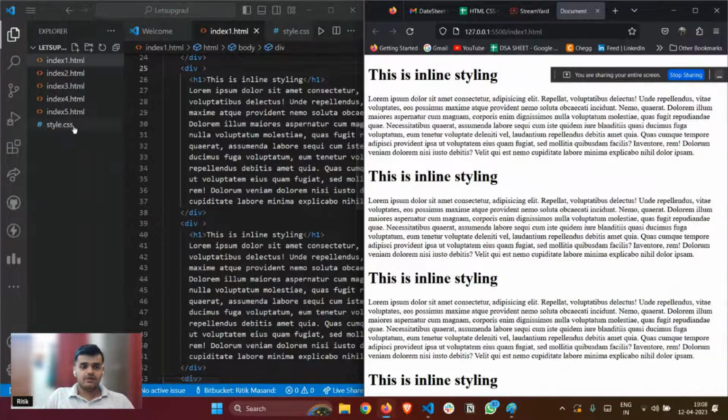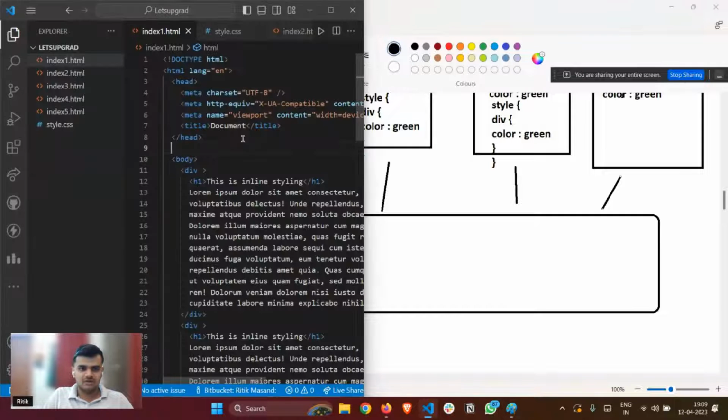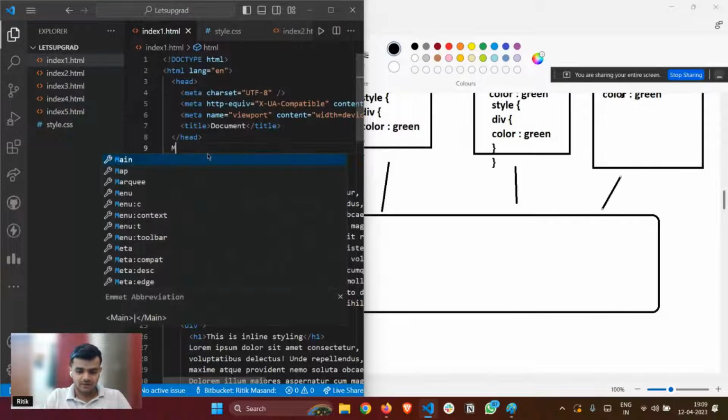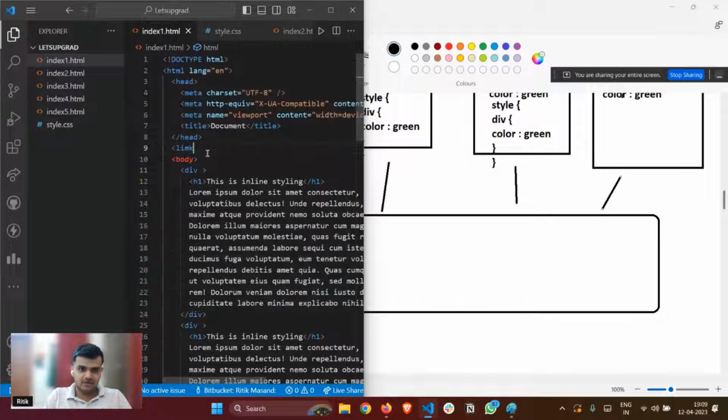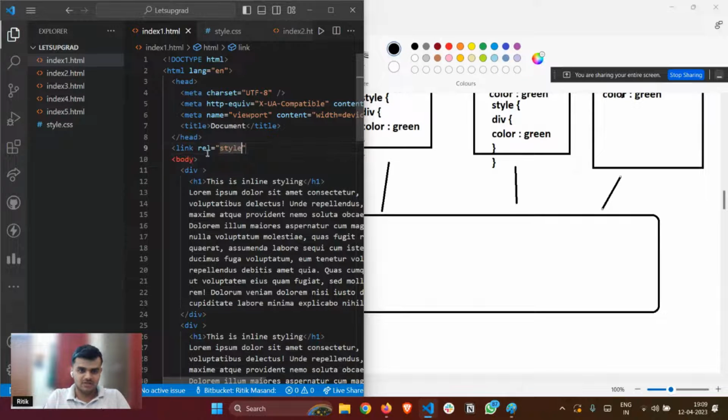Now the first thing you want to do is head over here. If I want to link my CSS, I need something to link, a URL that will tell me this CSS file is for this HTML file. For that, we use a link tag. Inside the head section, remember, we use link, and first we give the relation. The relation is stylesheet. Always remember, this will be the same each and every time.